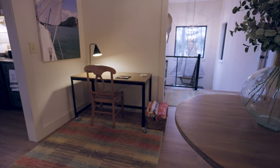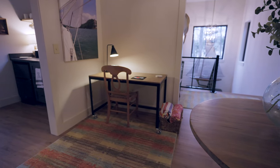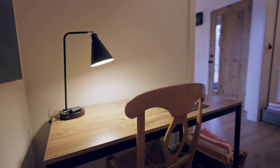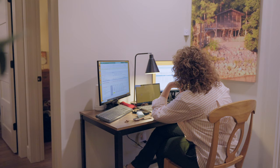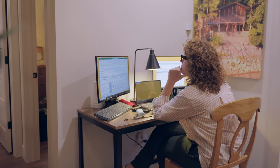Another new purchase are the two rolling desks we use for the home office. My husband and I will both be working from the lake house quite a bit, so we decided to buy movable desks. If I want to be part of the group sitting, talking, and watching TV, I can simply roll the desk around, work while seeing what's going on, then roll it back and tuck it in the corner. These desks were very inexpensive — we got them on Overstock. They don't have drawers, and they didn't need them — this is a weekend getaway. You can throw your laptop on the desk, start working, then toss it in your backpack and head home.